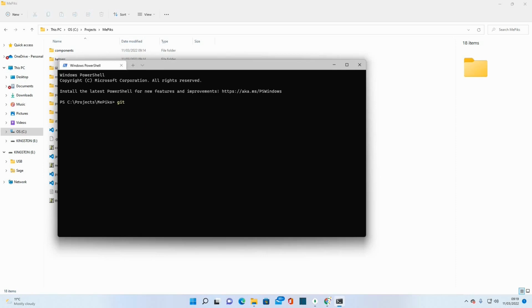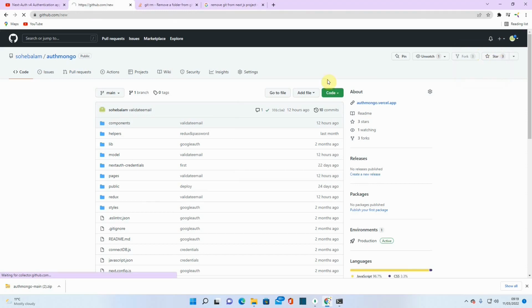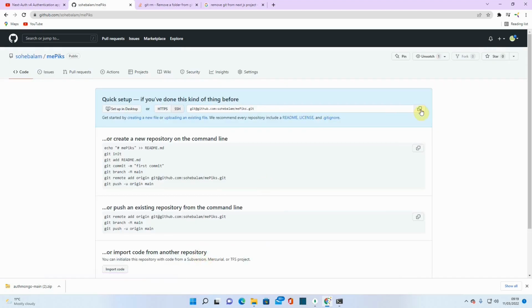Initialize this as a Git project now. And then let's create a project on GitHub. Me picks. No, we could live without that. Me picks. Okay, so we need to do this.